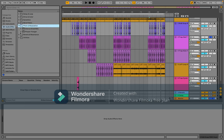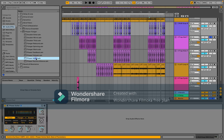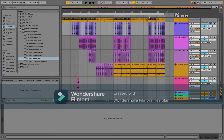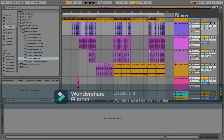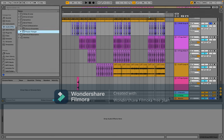Snaps. Let me see if I can put a phaser on it. Let me see what this guitar phaser sounds like on the snap. It's gonna be hilarious. That's funny. Face though.